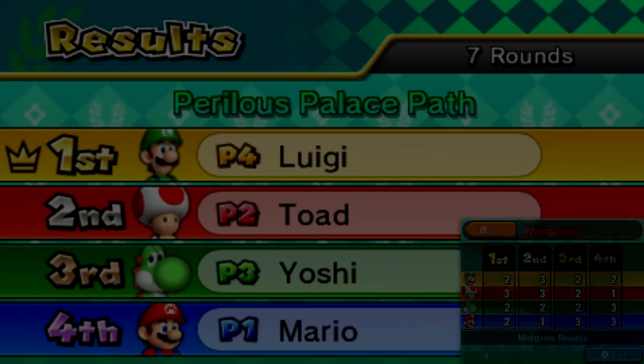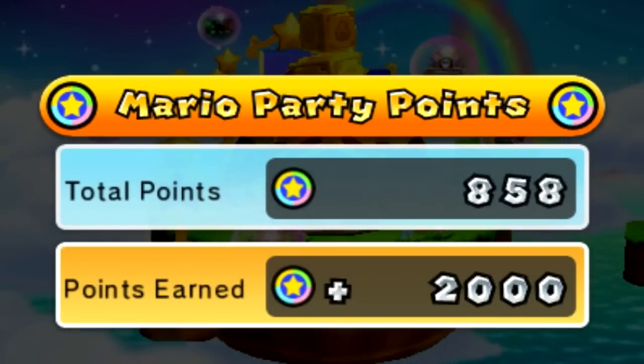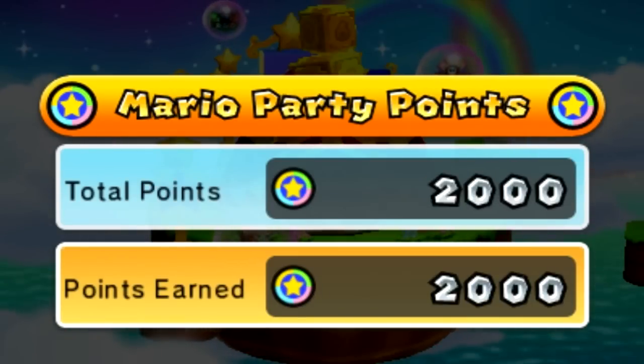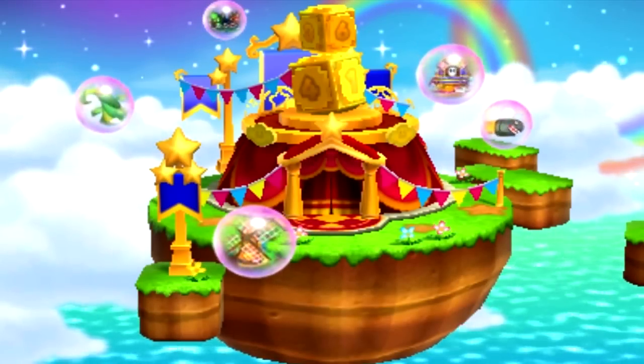All right. So that was the Perilous Palace Path. Hope you guys enjoyed that. That was pretty cool. We get some Mario Party points. What are we going to use those on? I think just you get those. Yeah, you got those. Ooh. All right.